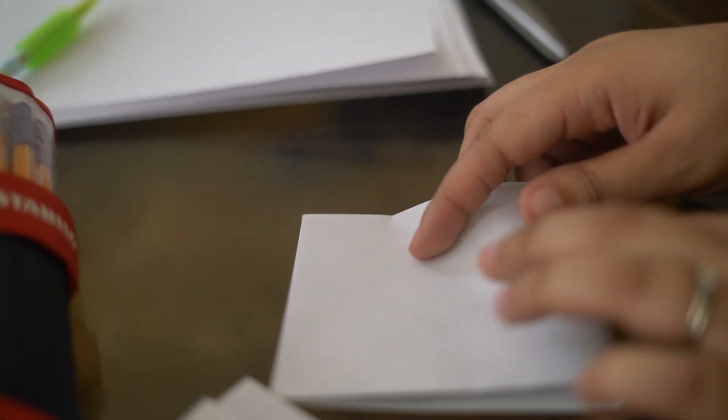The first step is to fold envelopes in half. This is going to help you make sure that the little pockets are even and the exact same size, if that's what you want. Next year I might do a wonky one with different sizes and heights, but this year I just did them all the same, so I folded the envelopes in half. The next thing you're going to do, obviously, is cut them in half.